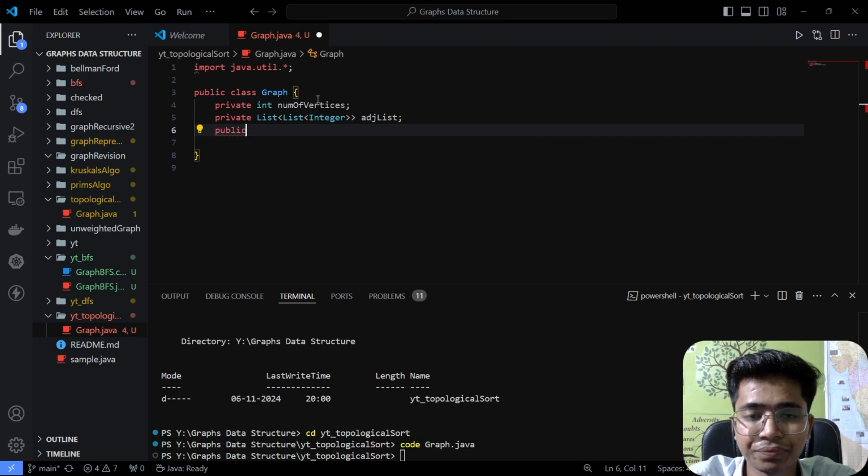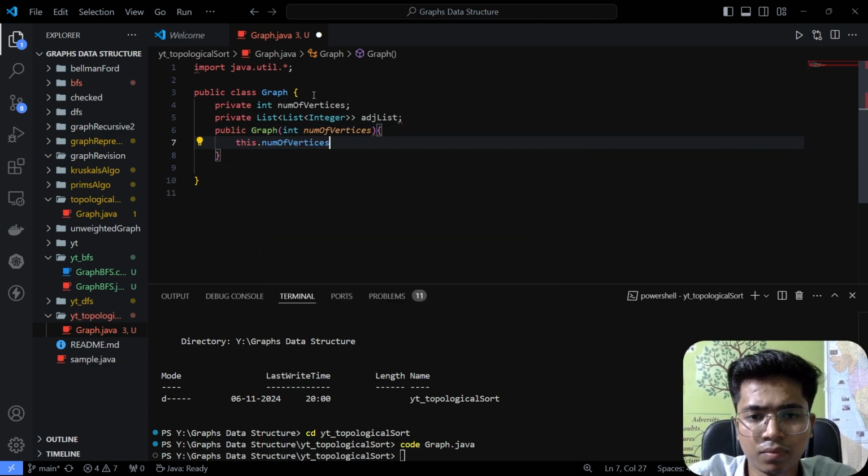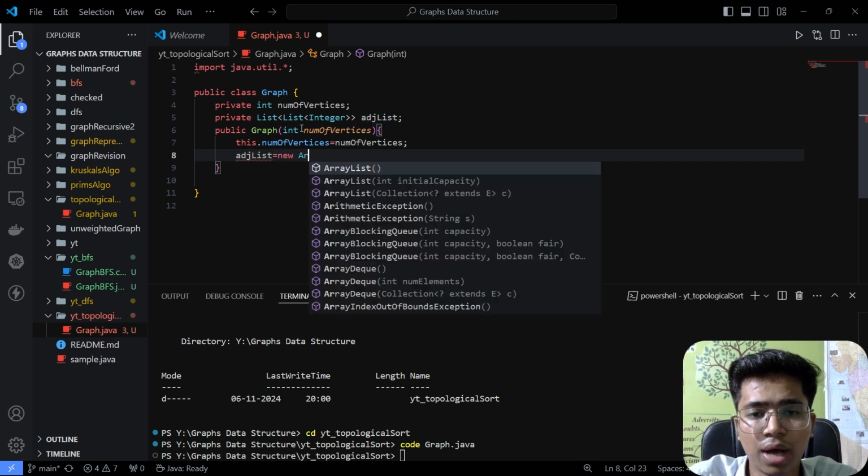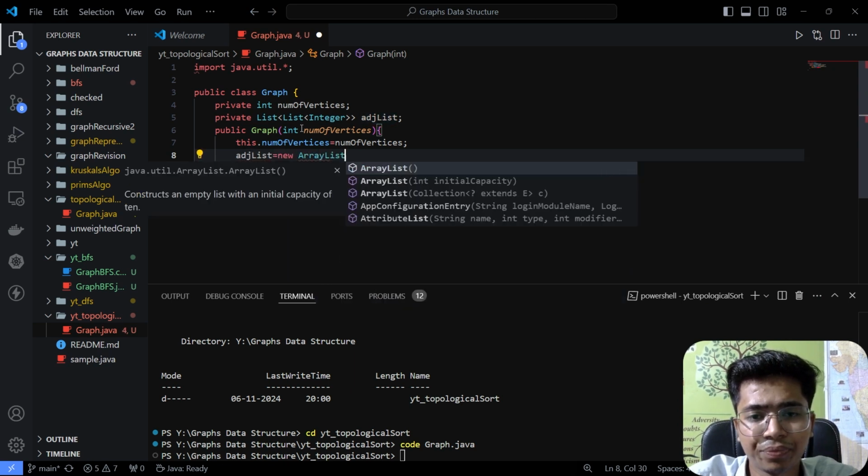Now we'll be initializing all those inside the constructor. So public Graph, and we'll be passing the integer numberOfVertices. Now we'll be initializing the adjacency list using the dynamic method, with a new ArrayList.